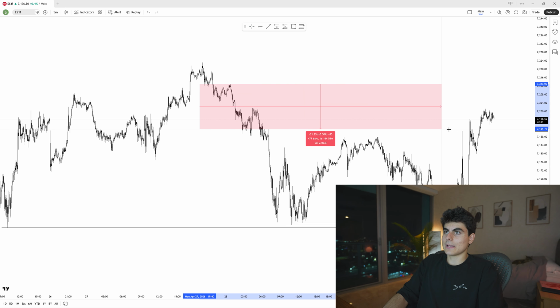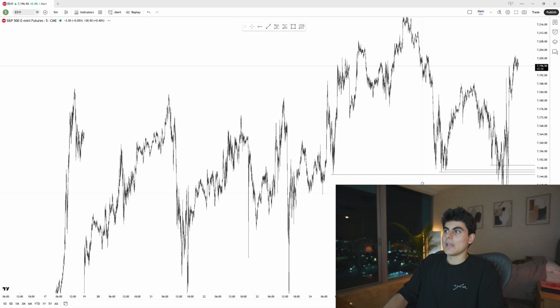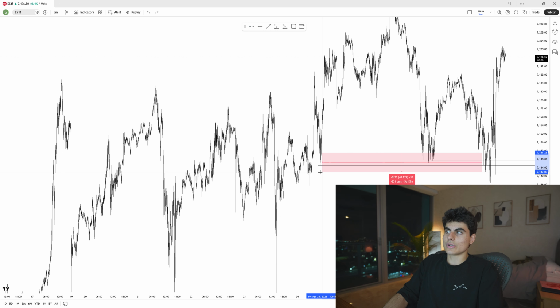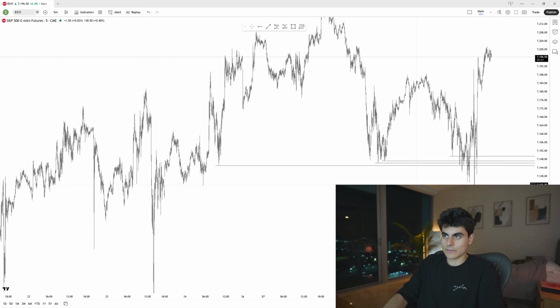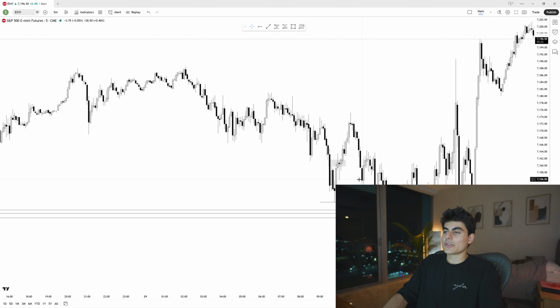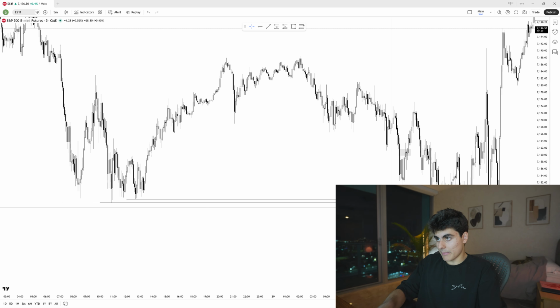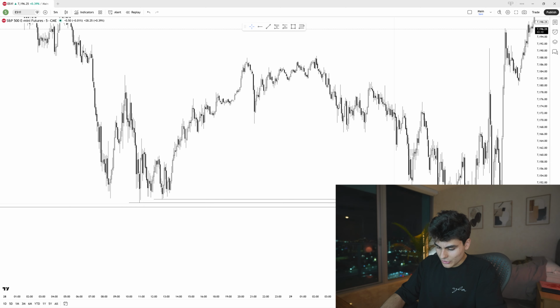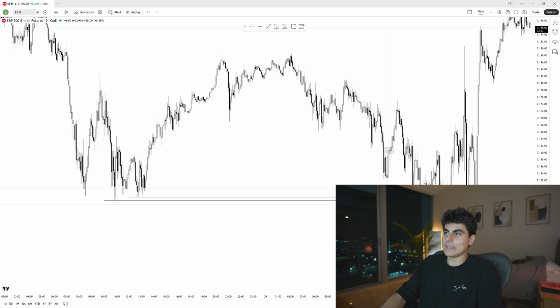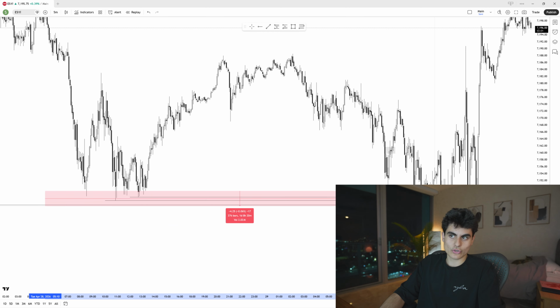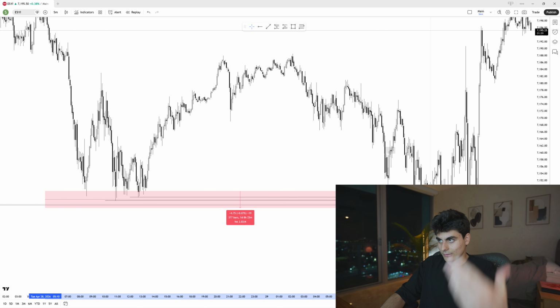There's nothing higher time frame that we're going towards. These lows are definitely stronger than these up here. So there are two things. In order for me to take a long, I'm going to need there to be a reason for price to reverse off of where it is right now. There's not a reason. If we leave these lows resting, that becomes an even stronger draw on liquidity because now we have more stacked lows.